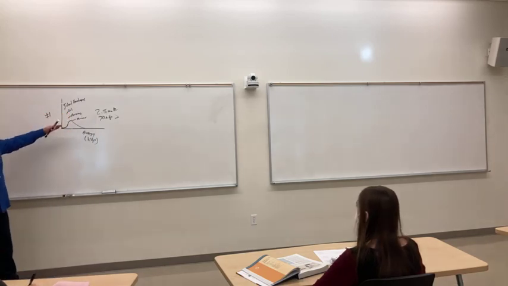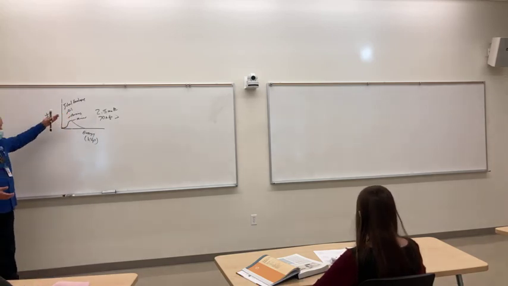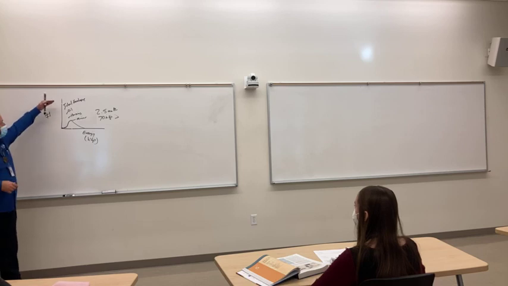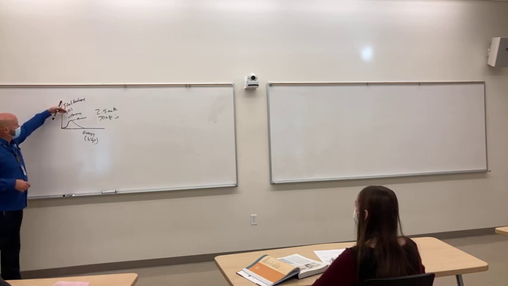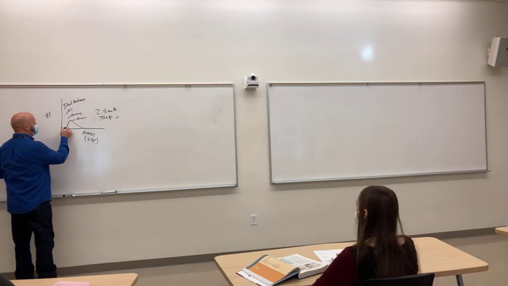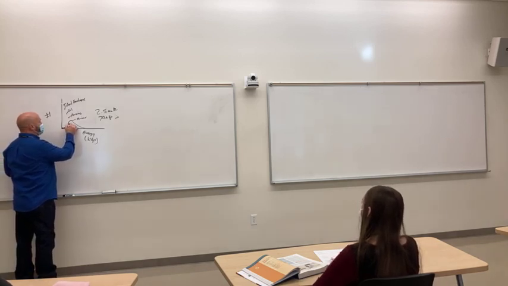So all of this was filtration. If we added more filtration to this, what do you suppose would happen? You've seen the progression. It went from peak here to peak here to peak here to peak here. If we added more filtration, what logically do you think would happen? The peak would be lower. Exactly. The peak would be lower. So if we added more filtration, then our peak would be lower.